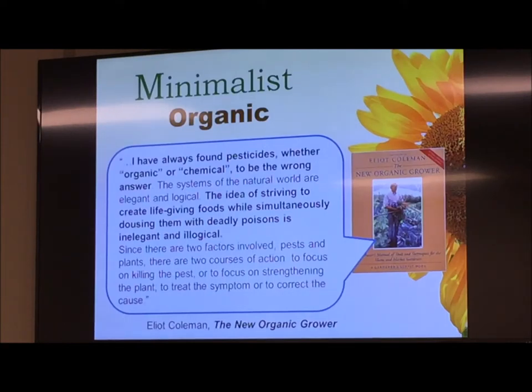That's kind of a paragraph, and there's a book by Elliot Coleman, who is kind of a famous organic gardener, called New Organic Grower, and he sums that up by saying, "I've always found pesticides, whether they be organic or chemical, to be the wrong answer. The systems of the natural world are very logical, and the idea of striving to create life-giving food while simultaneously dousing them with deadly poison is illogical."